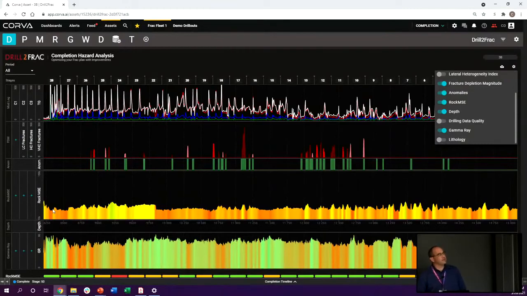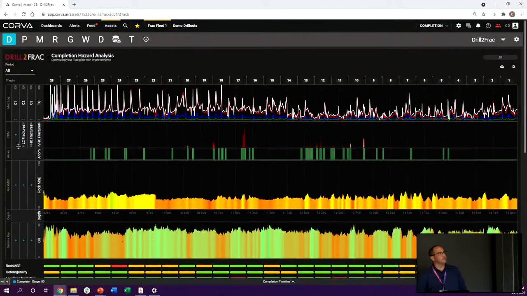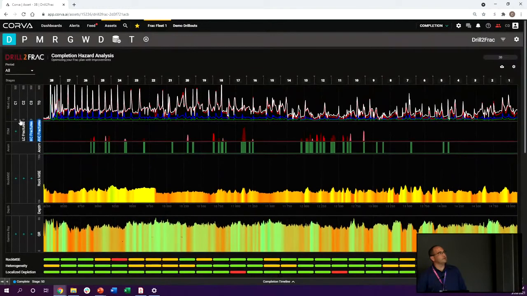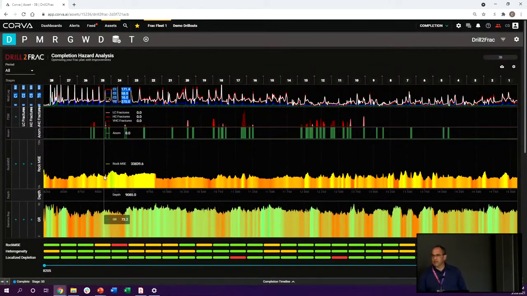The other thing is, I'm not particularly fond of how wide the fracture anomaly is. I can narrow that particular band. Also, mud log, I would rather have it a little bit narrow. So these are things I can easily manipulate and change with the app.